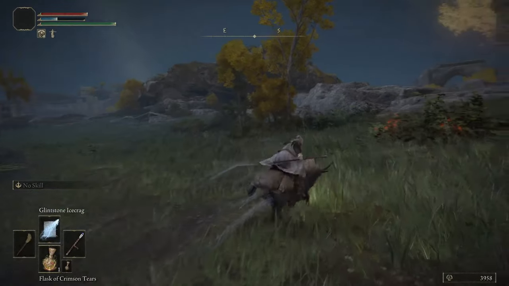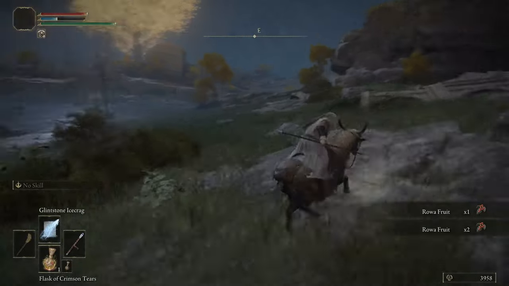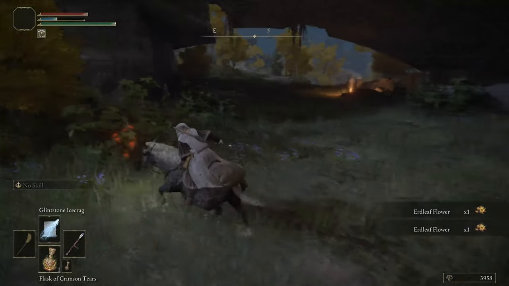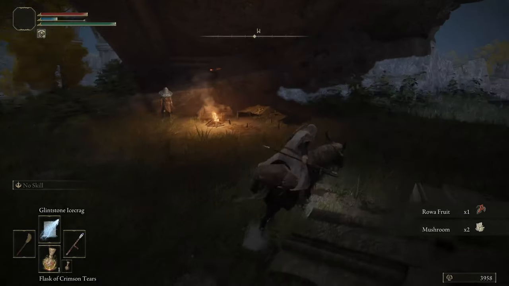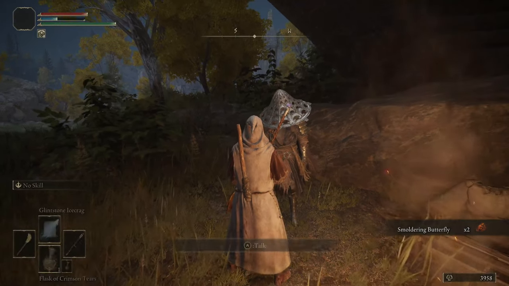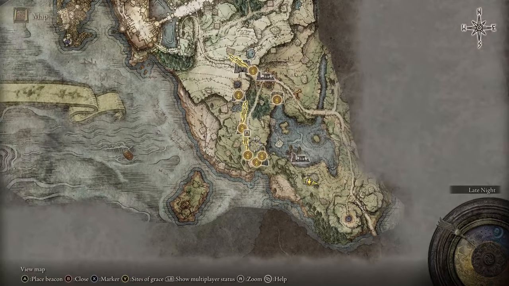Where am I? I think I want to go over here. Some more flowers. Yeah, there's this dude here who can help me out with this little NPC encounter. You do well to stand. So. Stay clear. Okay, cool.